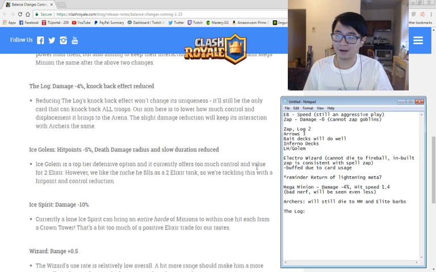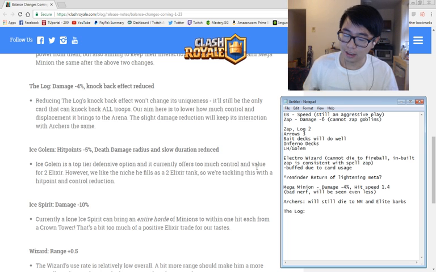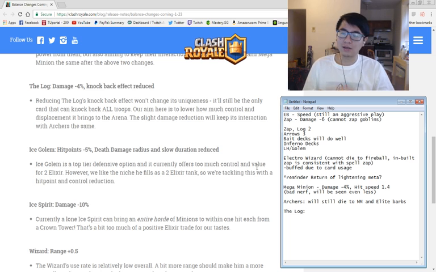By the way, I kind of like how they buffed the Log so hard, right? You guys probably don't think about it, but the Log used to be a terrible card. Then it got multiple buffs in a row, with its damage increase, its knockback increase, and its knockback affecting every card in the game. It used to not knock back Giants. It used to not knock back tanks, but now it does knock back tanks.